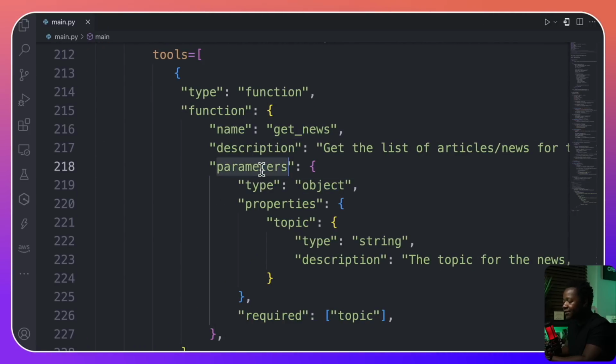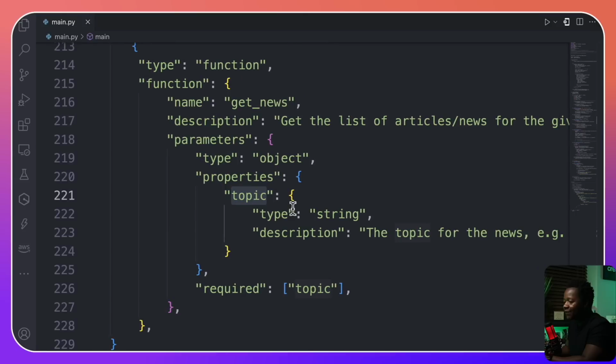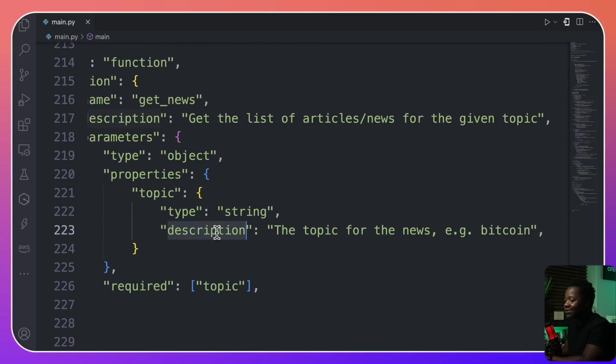And then the description, we can add a description here for that function. We have the parameters field, which is an object or dictionary. It's going to be an object, the property, and importantly, notice here the property is the topic. This is the argument, right? So topic is going to be type of string, and we need to pass the description of that property, which is topic. Remember, we're adding topic because that was the argument we're passing. It has to be exactly the same name.